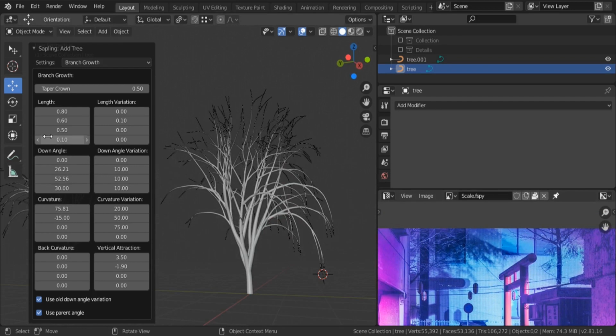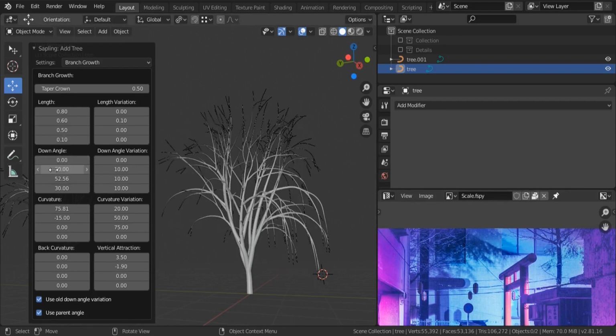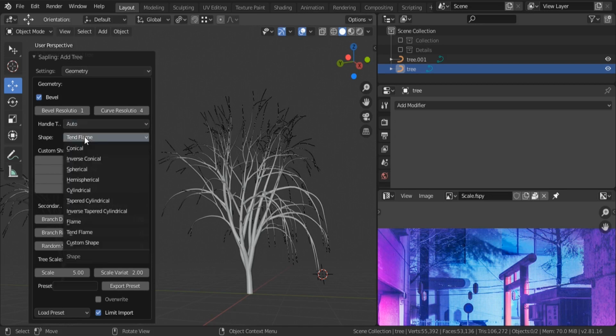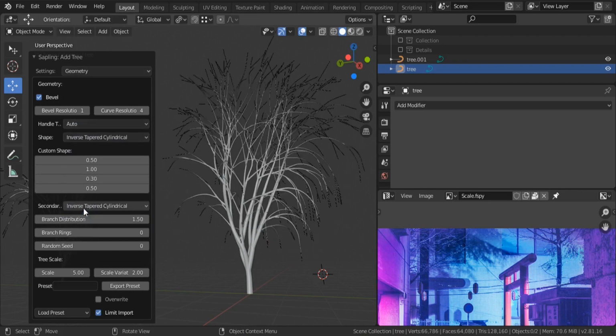This one over here. So let's bend it. Yeah, something like 30. I highly recommend that you keep playing with these settings. We have a variety of settings that you can play with. For example, let me show you that. You can change the shape of that. Let me pick 10 flame. You can switch it, and we'll have a variety of shapes.